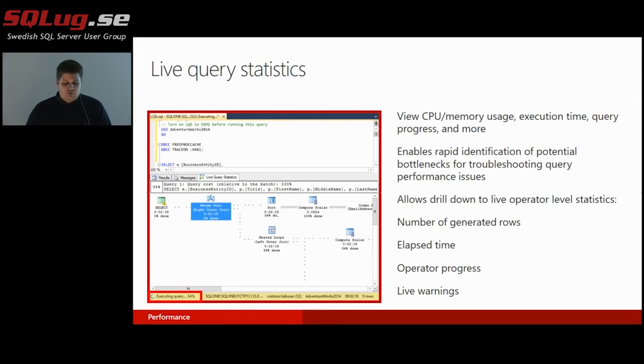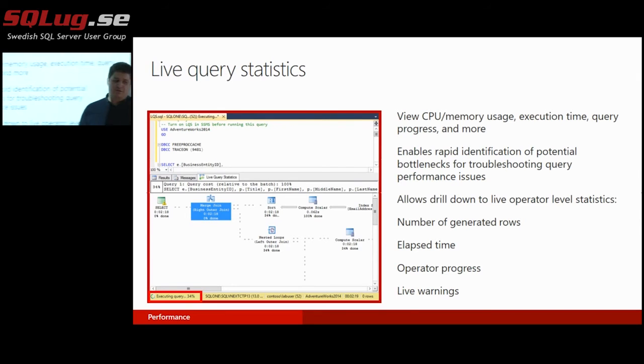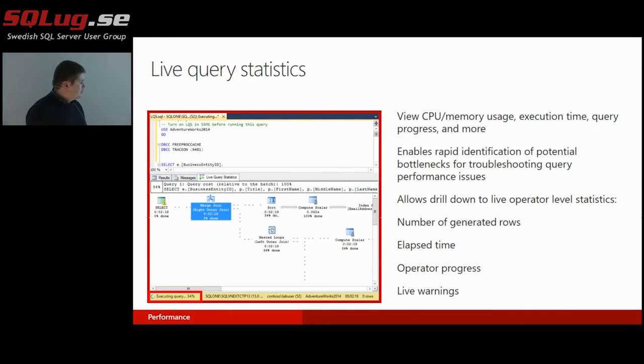At the end, there is also a very nice feature which is called live query statistics. You can observe the query plan in real time. So if you have a big query that is running, you can turn on live query statistics, and you will see how the data is flowing on which operator. It really enables you to concentrate on which operator takes too much time, for example, because you see that this operator is stopping data flow. I will try to show this to you at the end.